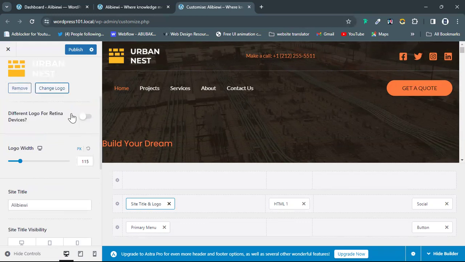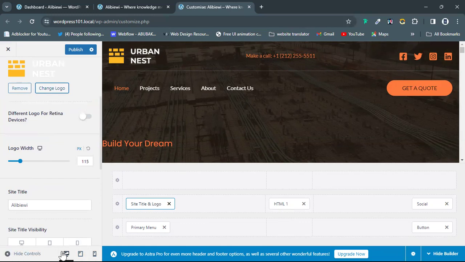So you can change this. Different logo for different internet devices. I don't want to use different logo. What this means is that, for example, you want to have different logos for the desktop website, the mobile and the tab. And we'll deal with those three because you can see these options here.